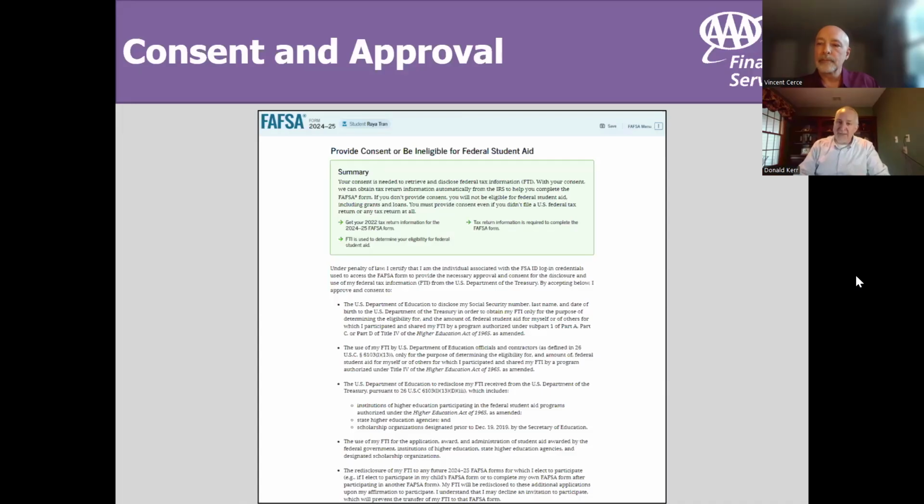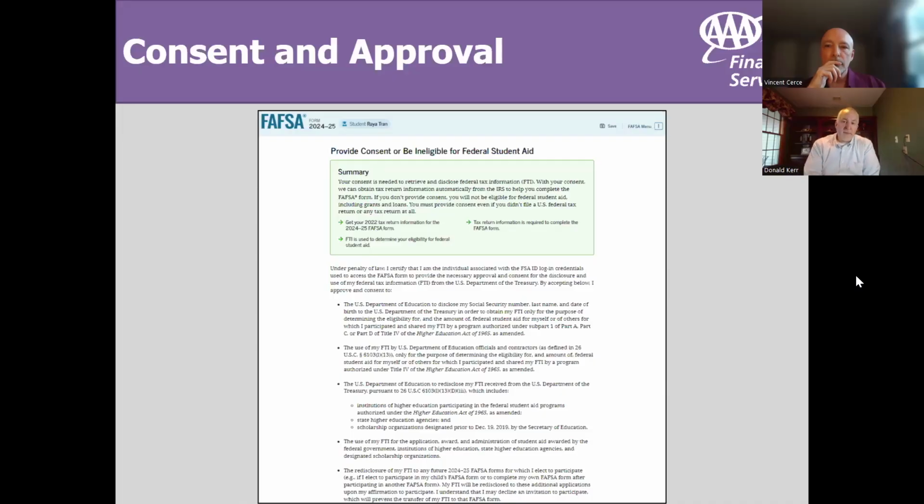If unfortunately you don't get that green message, now you're going to have to go pull up your tax returns that you have handy, and you're going to have to manually enter some of that data. Not as bad as it used to be, and they give you line by line instructions. The questions on the FAFSA will simply say, please list line 11 on your tax return, and you just have to transcribe the number. So even in that worst case scenario, it's not bad. They'll give you step-by-step instructions on how to do it.